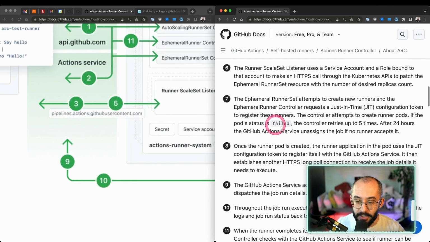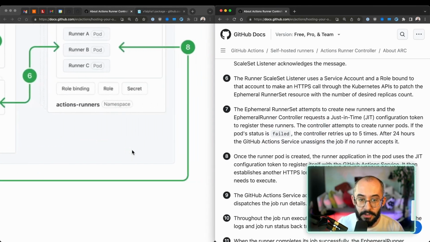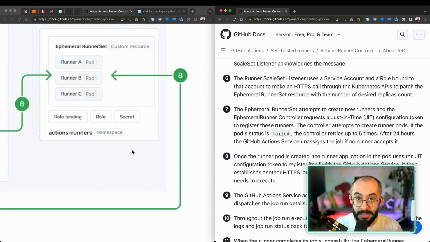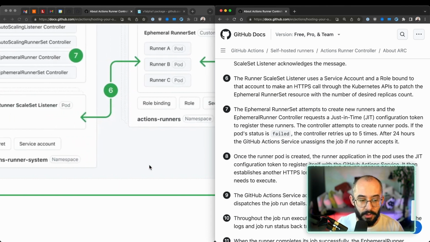And it's going to use a just-in-time token to do that authentication. This is one of the advantages of using the new mode, it's a bit more secure. We don't inject the personal access token or the app installation token from the GitHub app as was done in the previous version of Arc. Right now, we create a new ephemeral token for the specific runner that is sent to that runner, okay? And then that runner can use that token to register itself against the backend. This token has very limited authority and it cannot really do much, so it can only register the runner.